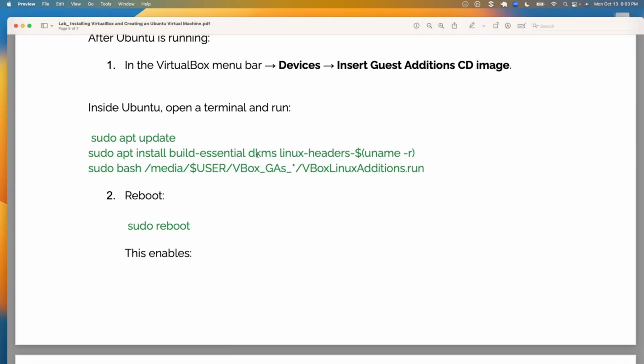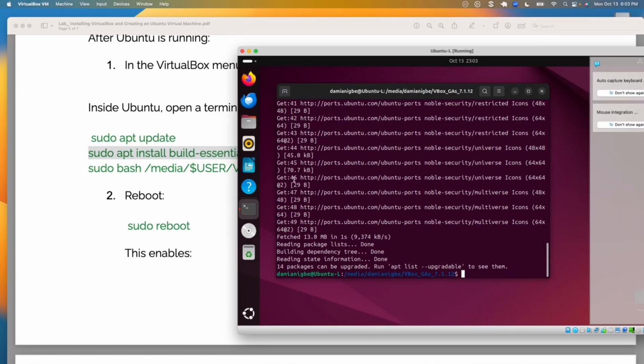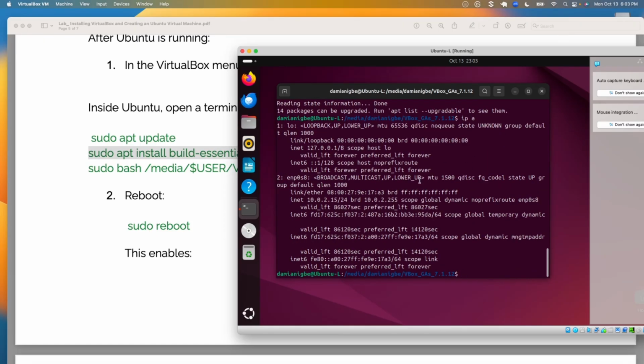Okay, so now I'm going to run this command, but I don't think I will be able to copy and paste this command. Let's see. Yeah, I won't be able to copy and paste this command, though I can check my IP address, and I'll try to go in from my laptop, though I won't be able to do that either from my laptop. So it means that I may not be able to run these commands at the moment, or I can do a trick.